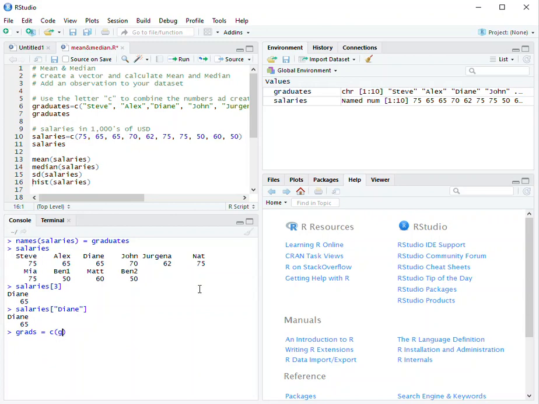Inside, we're going to type graduates because we want to include the graduates vector, comma, and then we're going to create with C, say Dr. Kakin. Remember, use parentheses. And we're going to hit enter.